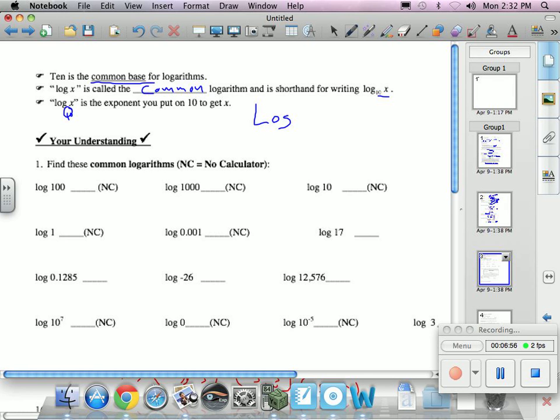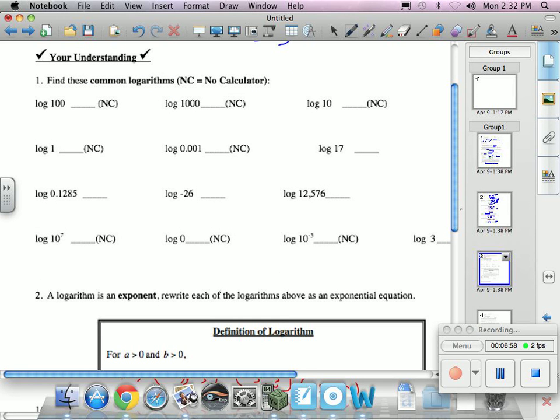So let's check our understanding. I want you to take a minute and go through all these problems and see if you can figure out what each one is. Remember that all of these that don't say anything are log base 10. So what this is asking, for example, is what do I have to raise 10 to make it equal 100? Well, that would be 2. So I want you to take a moment to fill in this chart, and then you can start the next video.